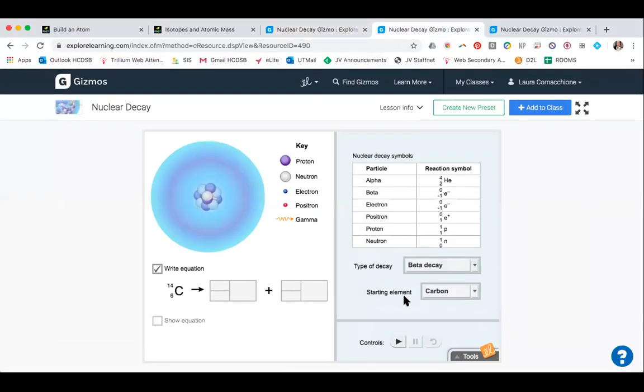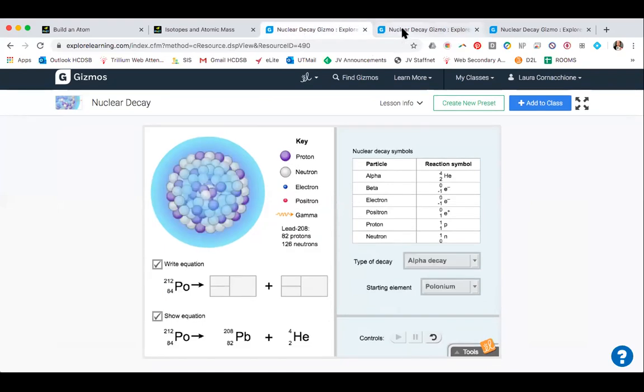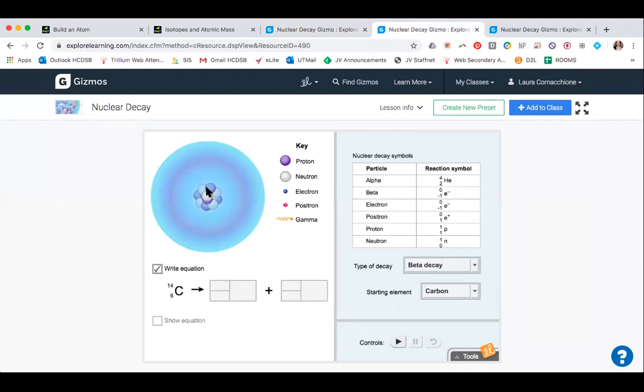Okay, so let's see that in action. I go to beta decay and I want to see it for carbon. I turn on writing my equation and take a look at my legend. It does make sense since I've got carbon instead of, what was our previous one? Polonium had a huge nucleus. Carbon doesn't have many in the nucleus, but what was the problem? It was too many neutrons. So 14 is a lot more than the stable carbon-12 that we are familiar with. So I press play. You can see that the gray neutron is turning into a purple proton plus an electron that is released. So if we show the equation, we can see what happens.